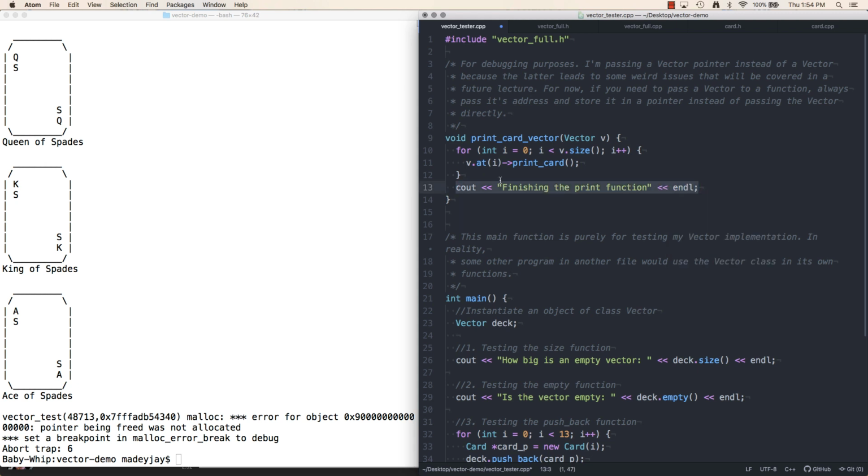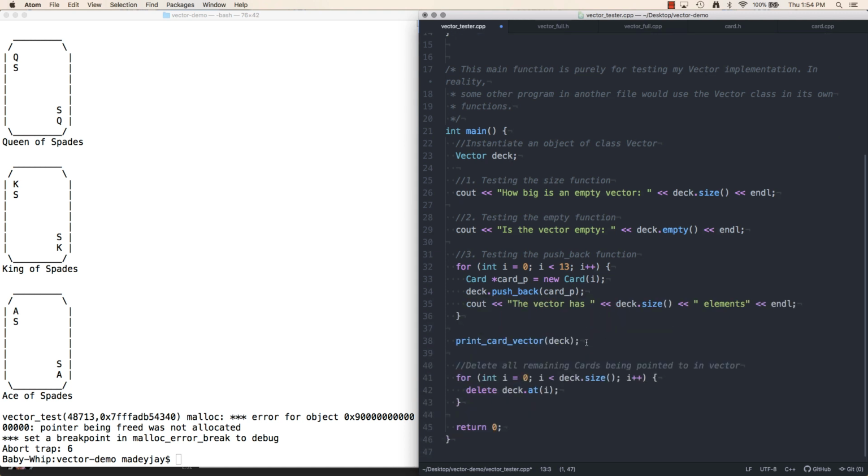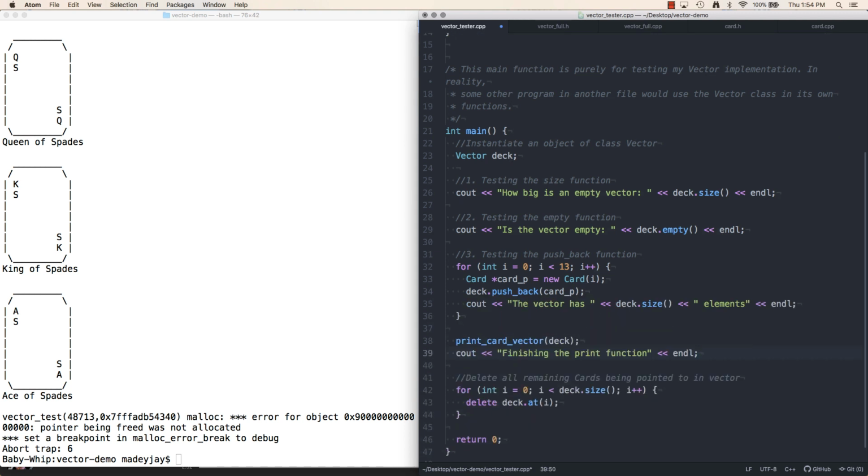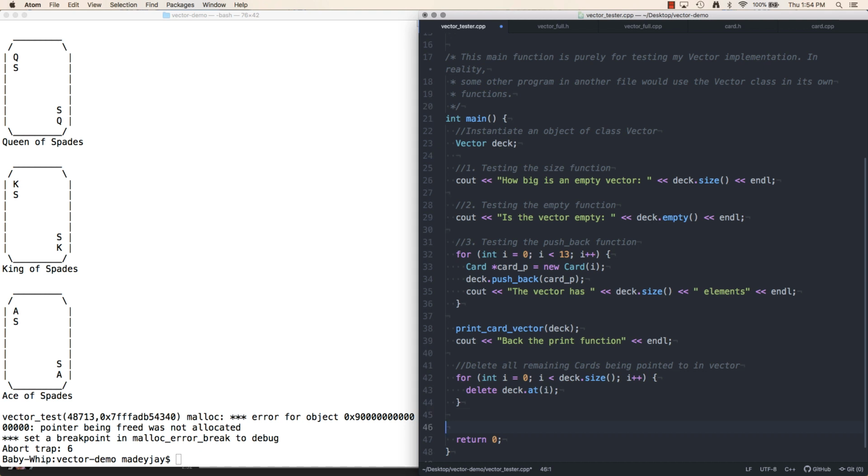Great, so little print statement there. I'm going to have an additional print statement here that says back from the print function. So this will let us know when we're leaving that print function, and then in theory we should arrive right back in main after that function returns. And then I'm going to add another print statement here that just says finishing the program.